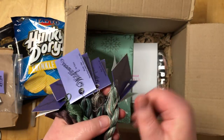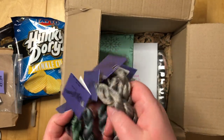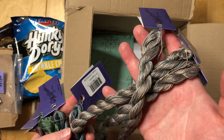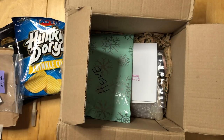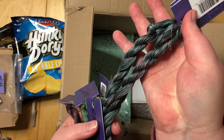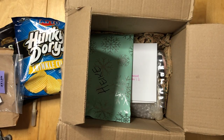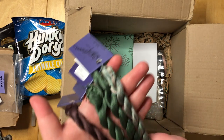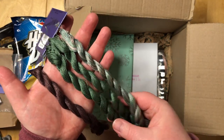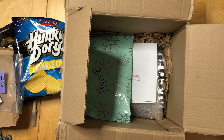Here it is. So there are a couple of repeats. The pattern actually calls for 3 of this color here, which is a bit more purple in person than it shows on camera right now. It's a grayish purple. And then we have a couple of this color here. And I think these are not repeats. There's a slight difference between the two greens, unless the eye is playing tricks on me. That might be the case. Yep, it is the same green. It just looks a little bit different, but that can also be the dye lot. They might be different dye lots. No, they're not. That is just my eyes, or the fact that I'm super tired.